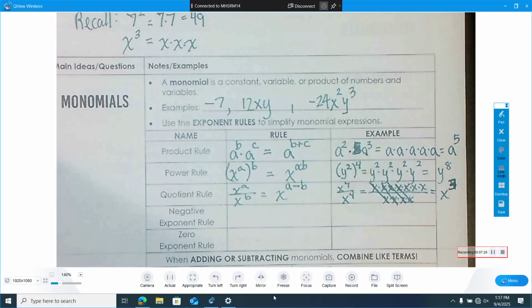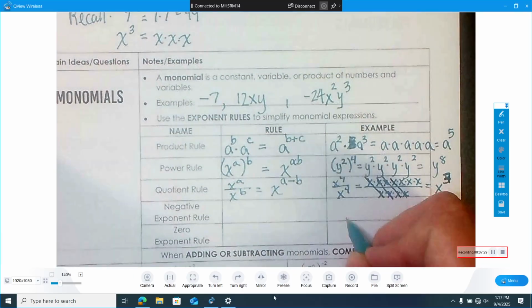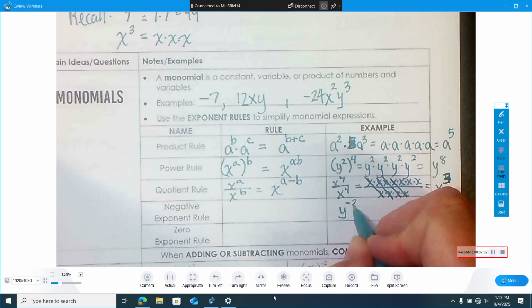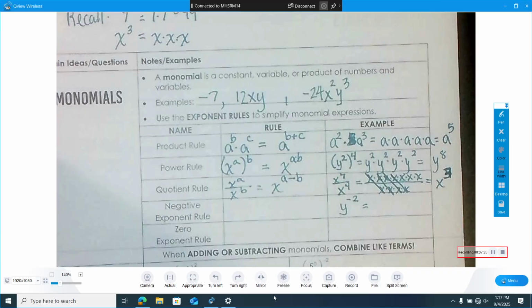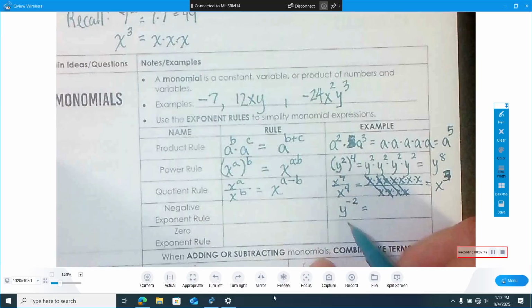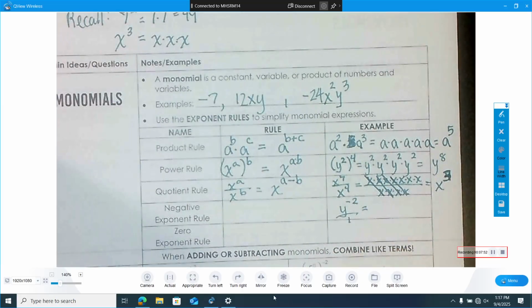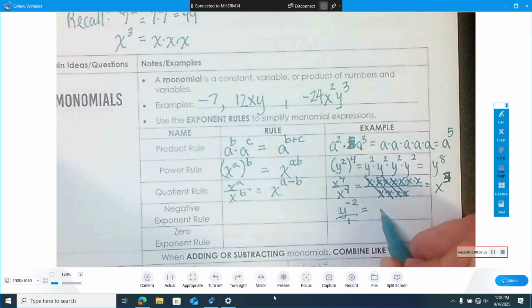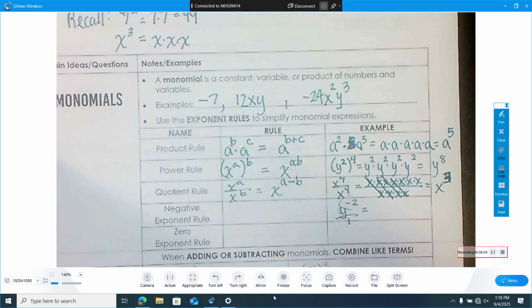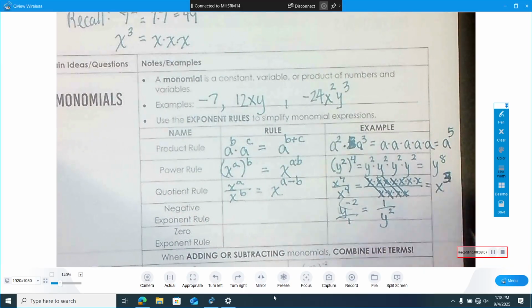Okay? So very good. What does it mean when we say something like y to the negative 2? So a negative exponent, I like to think about it as an unhappy one. He's an unhappy exponent. Right now, this thing is upstairs, if you will. It's upstairs in a numerator, okay? Its exponent is unhappy. And so it's saying, hey, this whole thing is unhappy where it is. That whole thing wants to move and go downstairs. It wants to go to the denominator, okay? This becomes 1 over y squared.